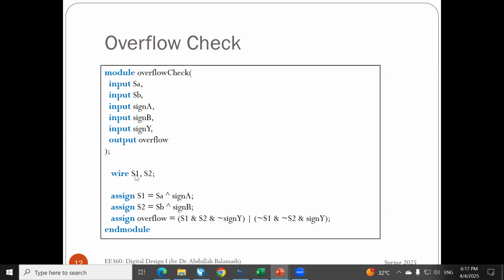And we define S1 as the sign for this term, which is SA and A, and S2 is the sign of SB and B. So we have S1 equal SA XOR sign A, S2 equal SB XOR sign B, as we mentioned earlier. Then we have the overflow expression: S1 and S2 and not sign Y, or not S1, not S2 and sign Y.